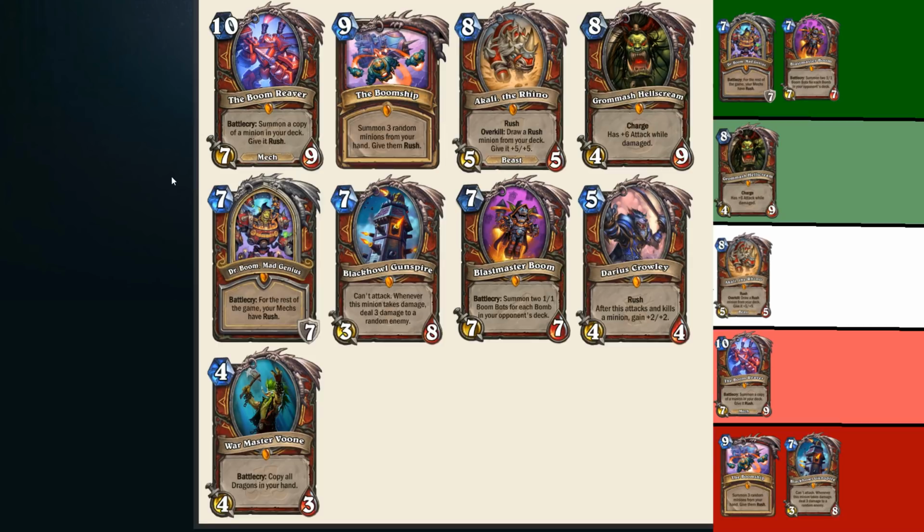Which means that this card is still insane. And by the way, all those bots can have rush with the other Dr. Boom now. Yes. So yeah, keep the Blastmaster. Bomb Warrior is very strong.